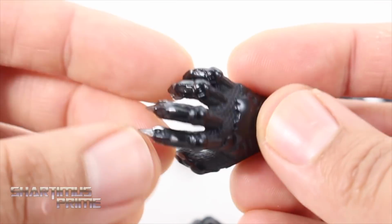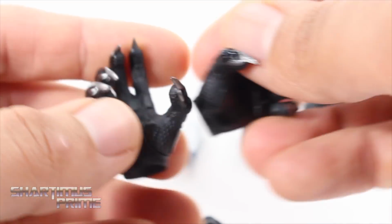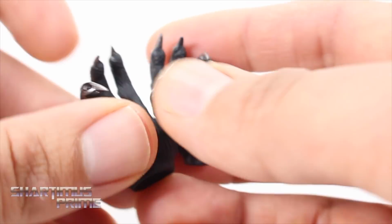And then this is the only set of hands I feel like I really need to leave the figure in. I mean, you gotta have the claws out, you know. These just look incredible. I really dig them a lot. I mean, look how cool that is. And they are sharp and pointy, so you do want to be careful with them, but man, whew, yeah, they look amazing. Really like the hands.